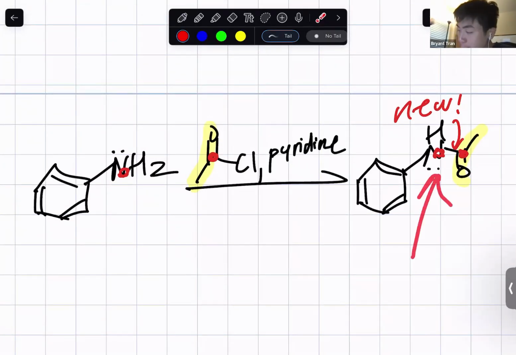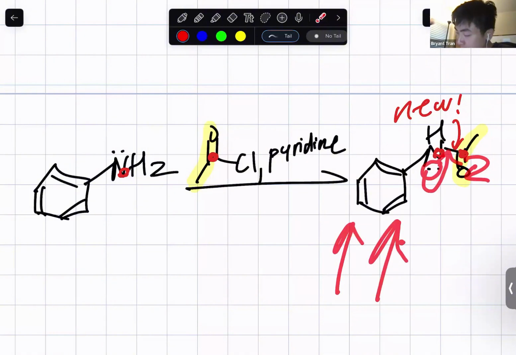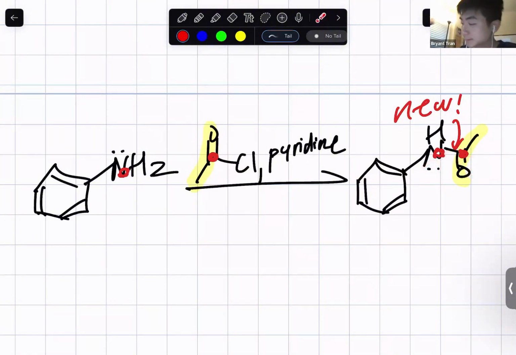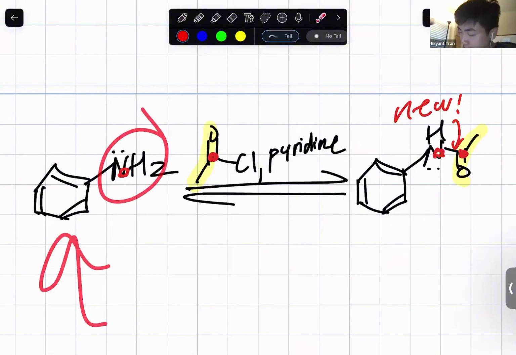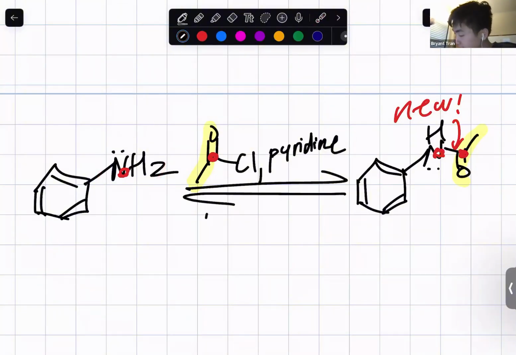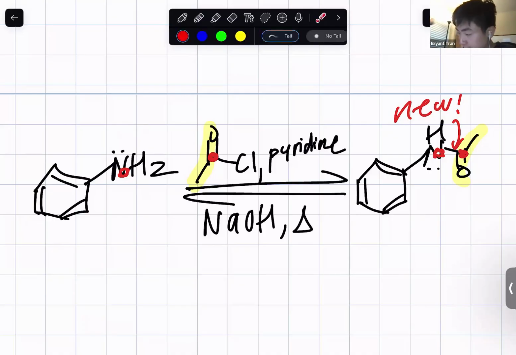This is now a weakened nucleophile. It's weakened because we noticed that the pair of electrons here is now able to do more resonance with the carbonyl here. And because we increase resonance, we increase stability, that makes it less reactive, right? It's more stable, so it's happy, less reactive, less nucleophilic. Now, that is going to be important because if you want to go backwards in synthesis, like let's say you get this and then you do whatever reaction you want, but you want to get back into this NH2 group, you can do that by using NaOH and heat hydrolysis reaction, right? Just know the reagent, don't worry about the mechanism yet.